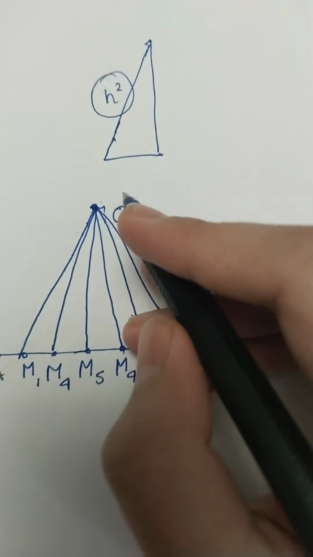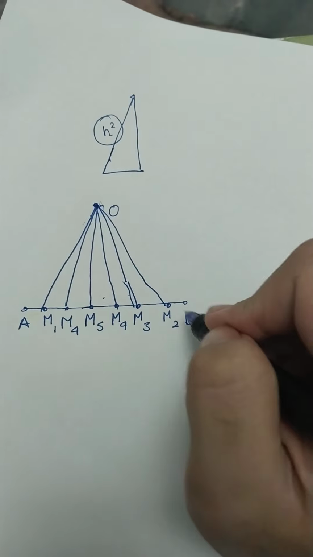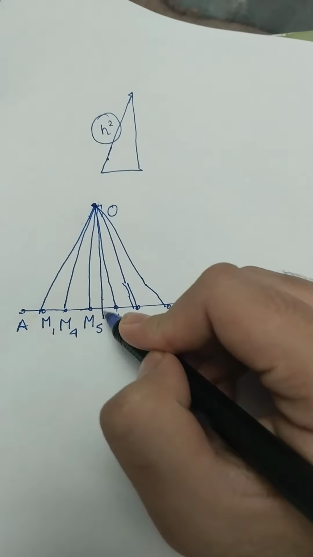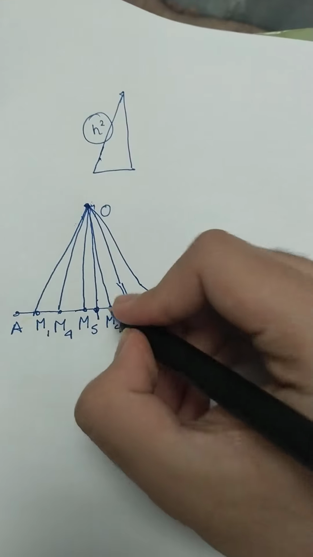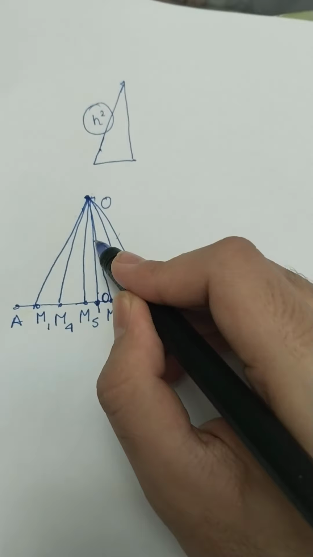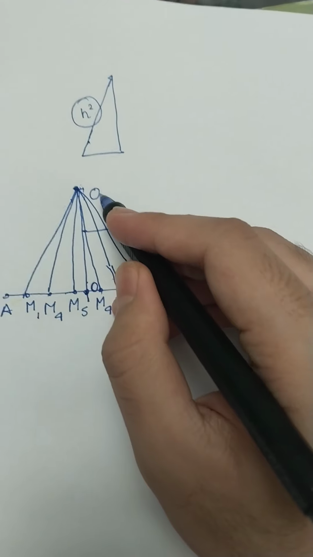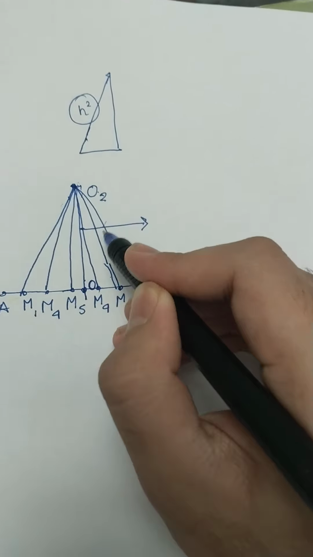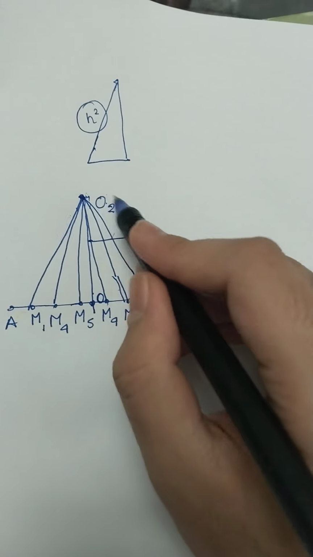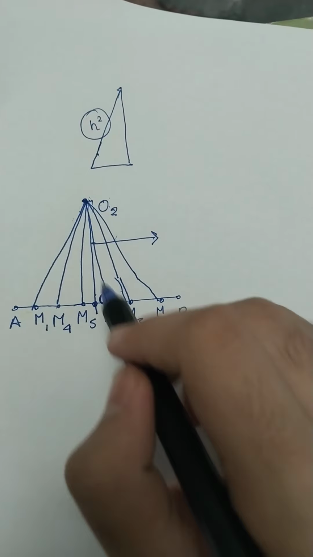But then we have to define a certain distance from the line segment to point O. So that will be the perpendicular, the perpendicular we're talking about. In mathematics, we define this length O to O2. Let's take it as O2, not oxygen. So O to O2 is basically the distance from the line segment AB.